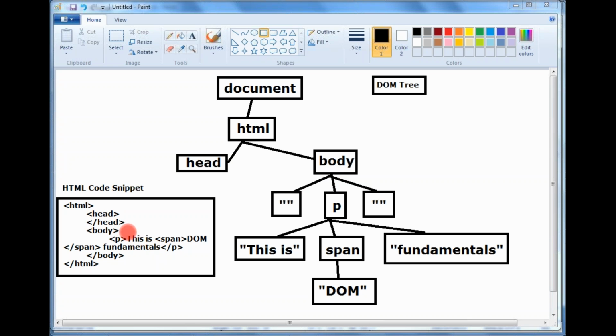That is, I can provide some text before the paragraph, and a paragraph. Then again, after that paragraph, I can provide another text node, which as of now doesn't have any content, so it is blank. Then that paragraph gets divided into one text node, one HTML node, then again a text node. Then this text node has a DOM.